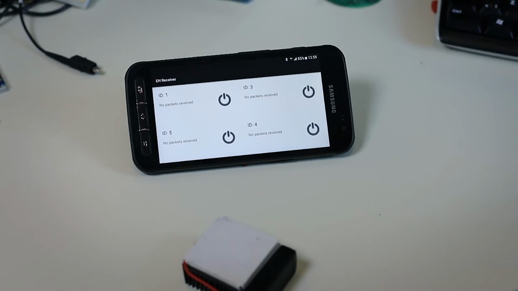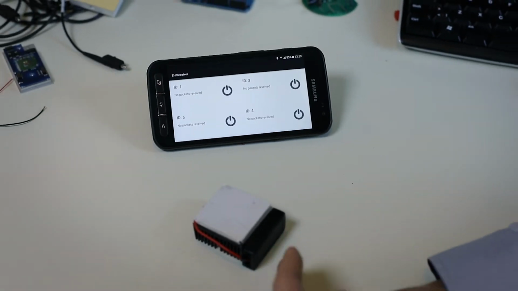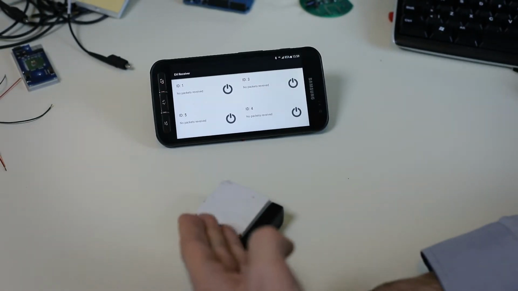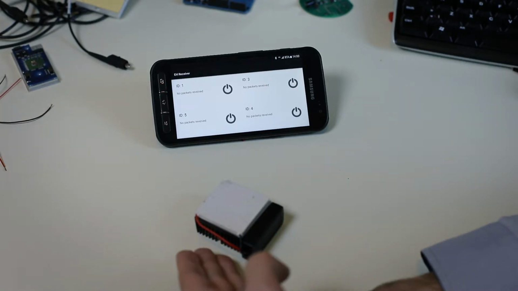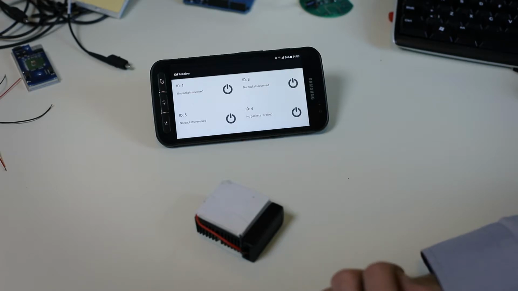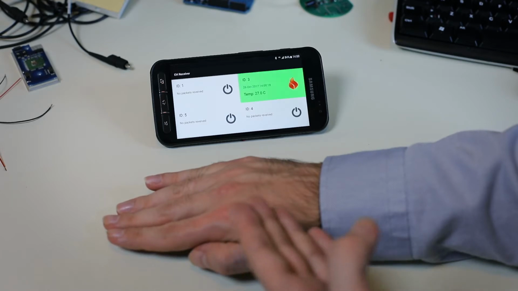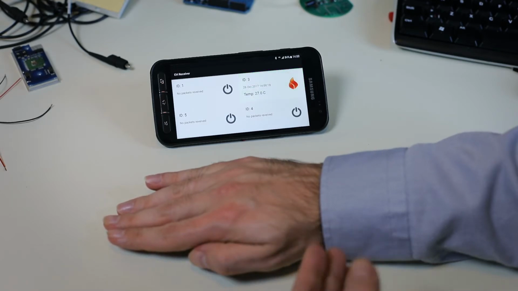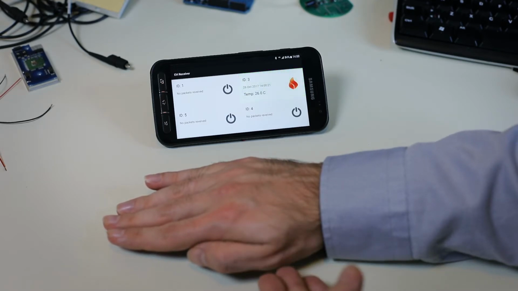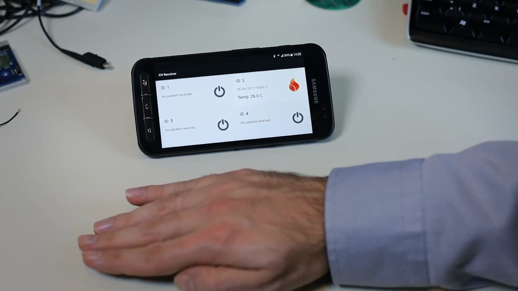Here we have an example of a wireless sensor node connected to a thermoelectric generator and a heatsink. By applying a thermal difference over the thermoelectric generator, we can generate power. And we can demonstrate this by placing our hand on top of the hot side of the thermoelectric generator, and the difference between the hand and the ambient is going to produce enough power for the wireless sensor node to perform an ambient measurement and transmit the data to the mobile phone.